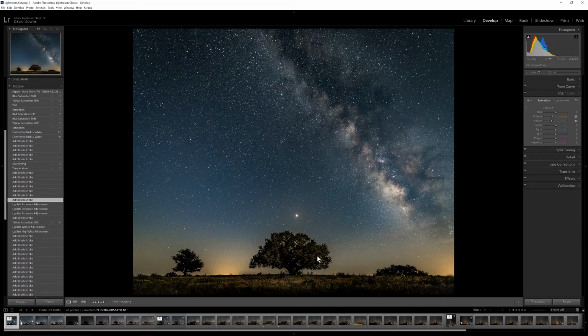And when I click on that, you can see immediately it brings up the tree, the highlights in the tree. The next few strokes are really just me adding texture, and by doing that, what I did was like took some of the highlights out of this area so that the tree doesn't look too flat. Once I feel like I have the tree kind of where I wanted it, you can see this brightened up a little bit when I just clicked on that brush. And then the next couple of brush strokes right here, I start trying to darken down these areas, because what I'm really wanting to do is bring the focus from being all across the image into more of this tree, Mars, and the Milky Way.